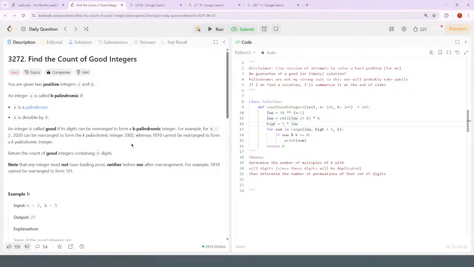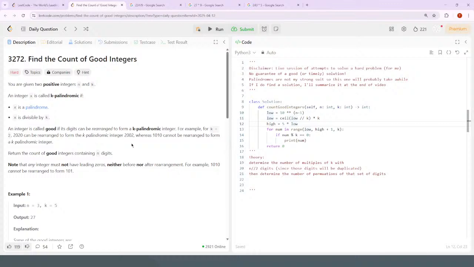So your first and last digit are the same. Second and second to last are the same. Third to last, fourth to last, fifth and fifth to last.